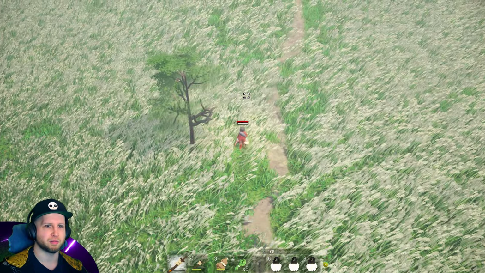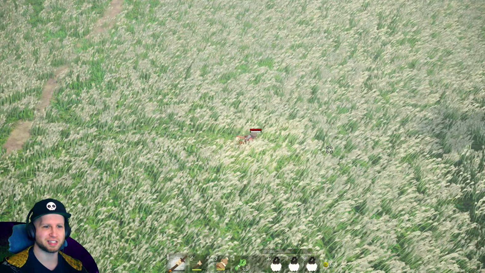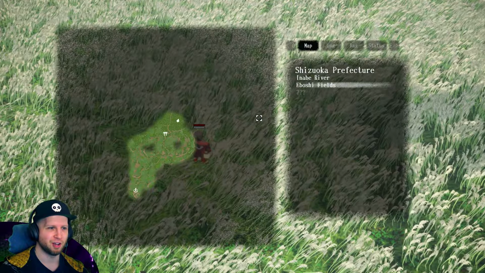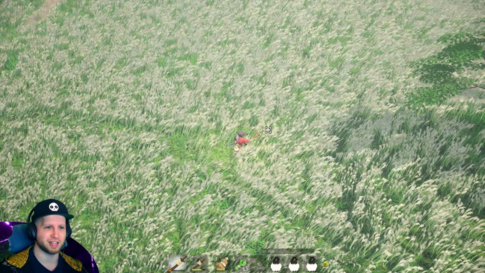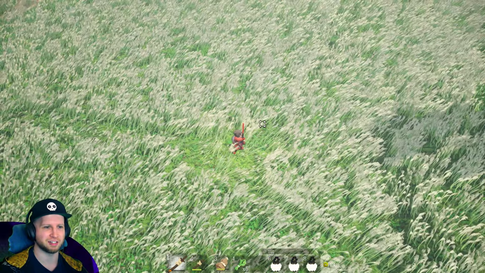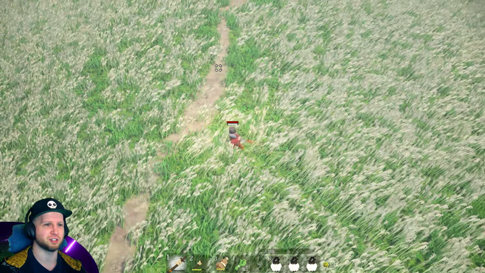I could fight the rabbit, but that's okay. I love the way, like, look at the grass. We know exactly where the rabbit is. That's so cool. Oh, that's neat too. We can actually slice the top of the flowers. There's so many nice little touches to this game. I love it, man. The attention to detail is just so cool.